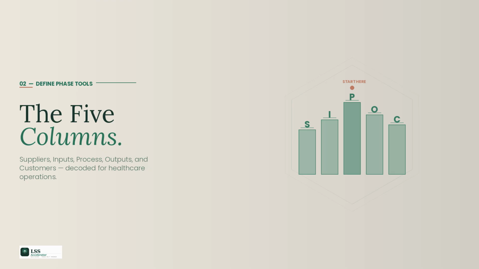Column P. Process. The P column is where most practitioners go first, and for good reason. It's the anchor. The process column lists 4 to 7 high-level steps in the process, in sequence, using verb-noun format. This is not a flowchart. You are not capturing decision branches, exceptions, system interactions, or sub-steps. You are capturing the activity-level sequence that a knowledgeable person would name if you asked them, "What does this process do?"